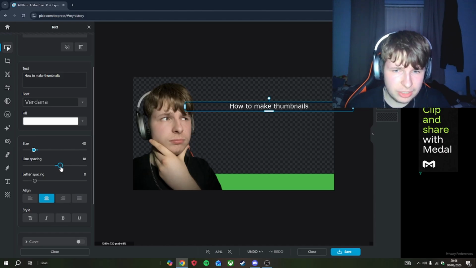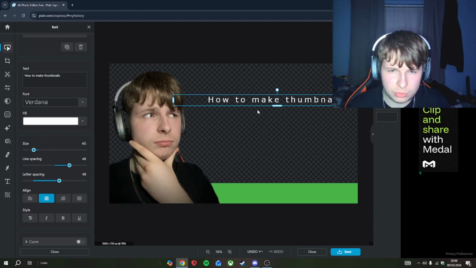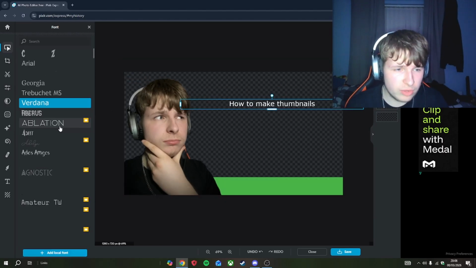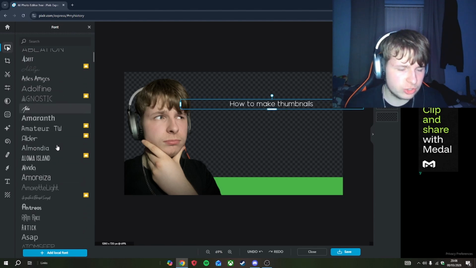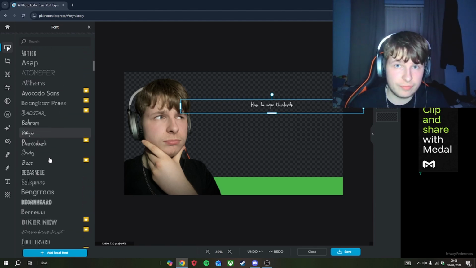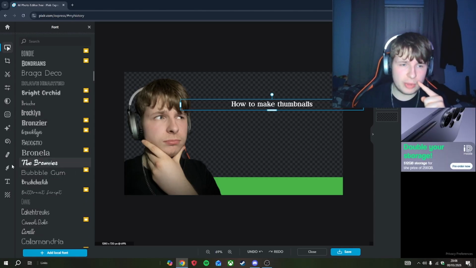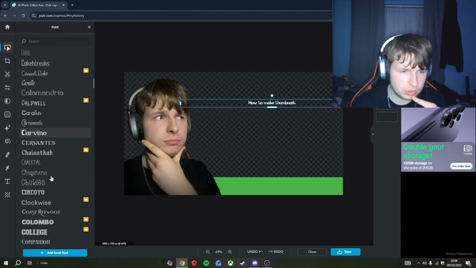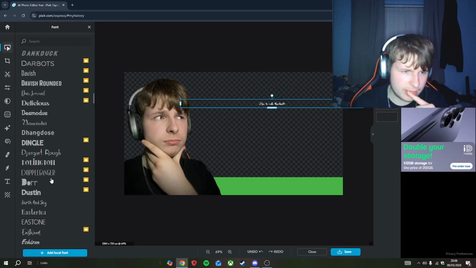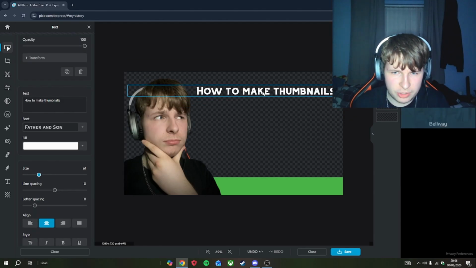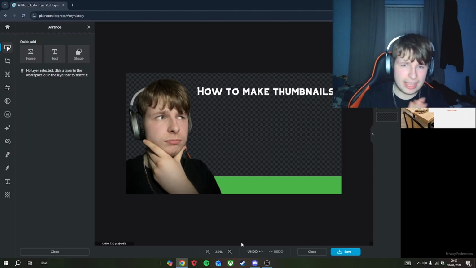The thing about this is you can also change the line spacing as well, and also the letter spacing. So it literally spreads out the whole text, which can be pretty useful if that's what you guys want to do. What I really like to do is change the font of the text. Now you can have custom ones, but if you don't know how to make custom fonts, I'll make a different video about that. So for example, I'm going to use this font, which I think is quite nice. So I'm going to put that right there. I hope you guys are getting the hang of it so far.